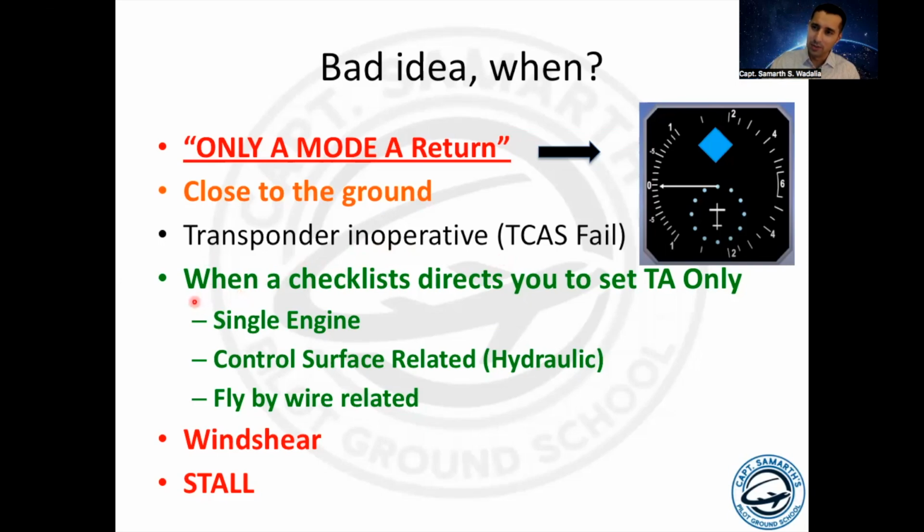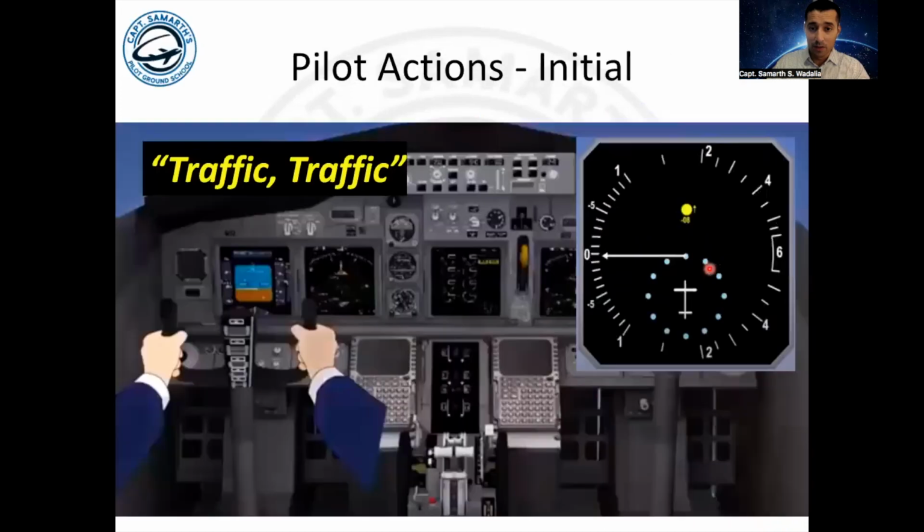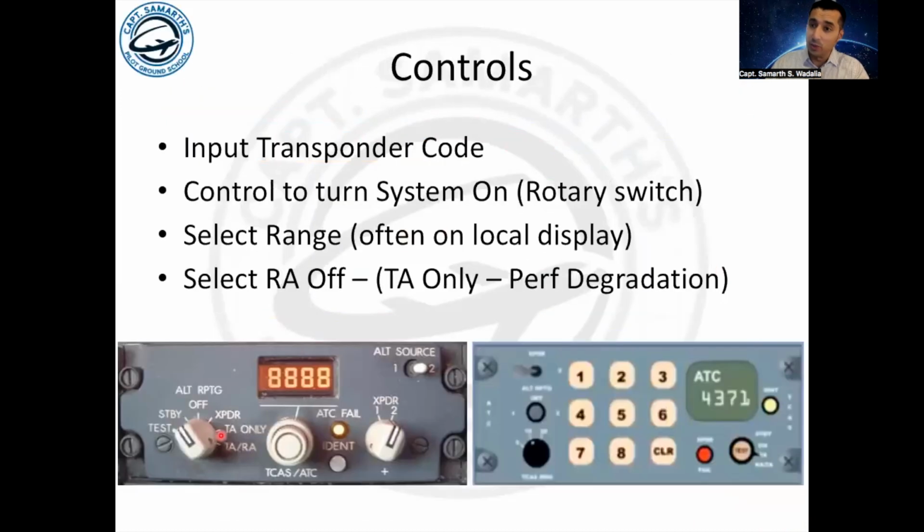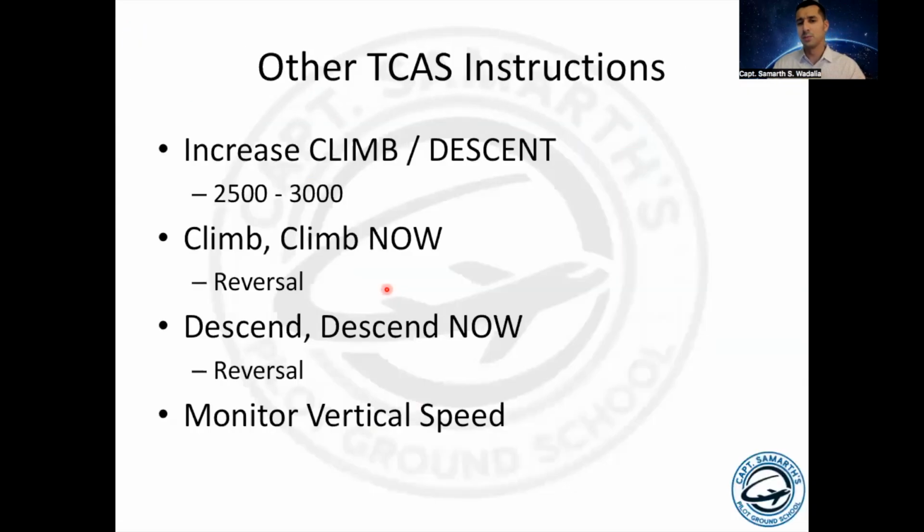Most large modern jetliners and turboprops follow an abnormal checklist for anything that goes wrong on your aircraft. So you have a bunch of abnormal and emergency checklists, and these are to be referred to as and when you have technical issues in the aircraft whilst you're flying. Some of these checklists will direct you to set your TCAS intentionally to traffic advisory mode only. Remember, we talked about it on the control panels. This switch over here. Some of your checklists will ask you to intentionally move your TCAS into the traffic advisory only mode.